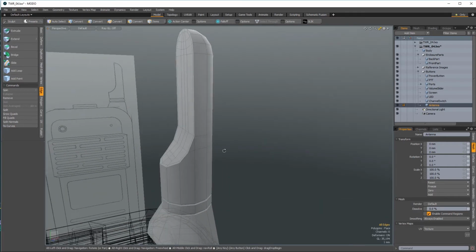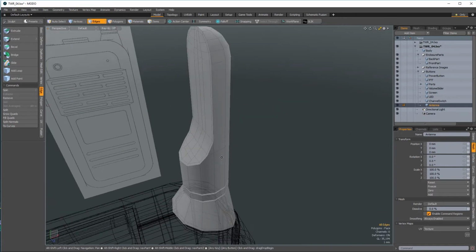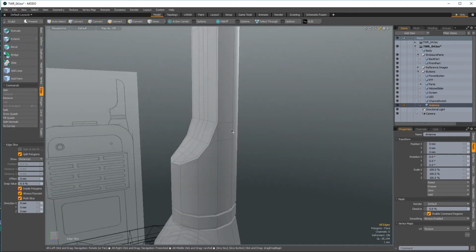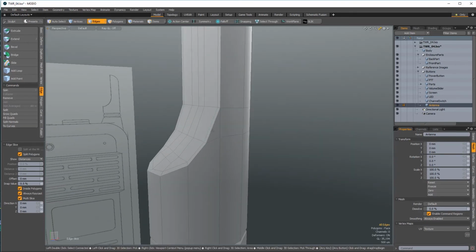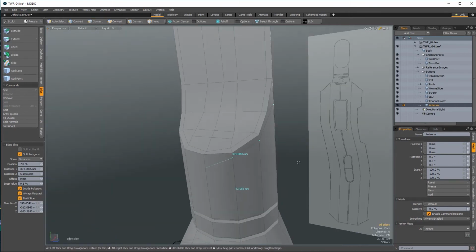All right, so we'll add some more supporting geometry around the shape of our cutout here, and I'll do that manually. So I'll grab, let's see, this polygon, this edge here, and I'll take this to here and bring this all the way around.